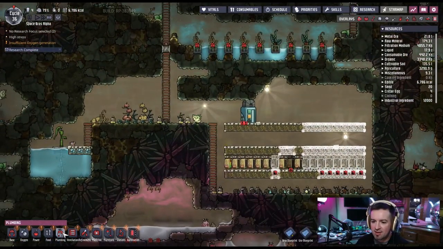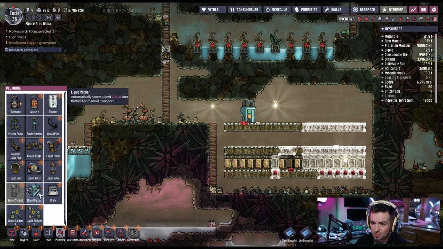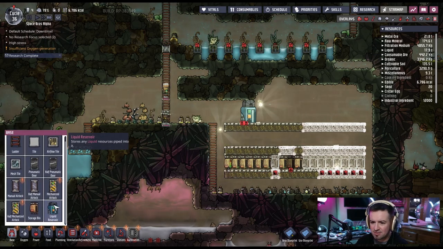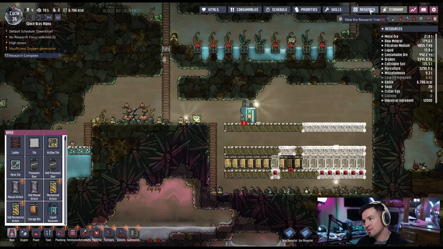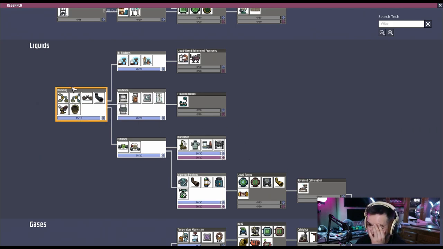All right, cool, so now we have the liquid bottle emptier. I'm looking, I don't see it. Is it under base? Hold on. Did we research that, right? Yeah. Canister emptier. Oh my god, it's gas. It's under liquids, though. Wait, what is next to it? Is this it here? Why is it under liquids? I did all that gas canisters.